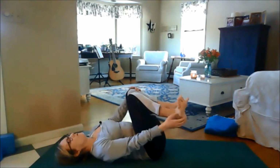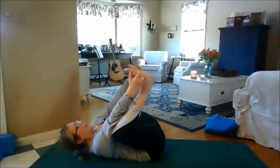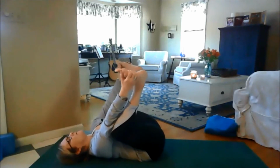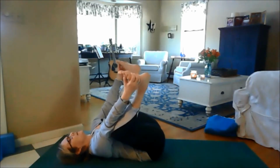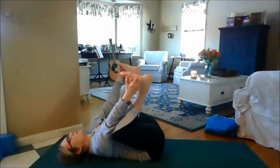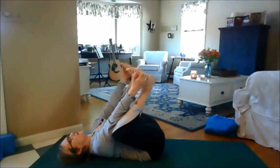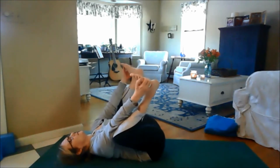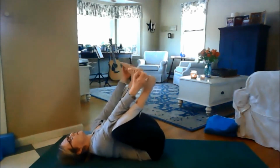And then we'll reach for either side of our feet, like the outside edge of our feet, to come to happy baby, if it's comfortable. And if it's not comfortable, you can just do one side at a time. So happy baby, we bring our knees wide towards our armpits and hold on to the outer edge of each foot. And you can rock a little bit in happy baby just to massage your back.